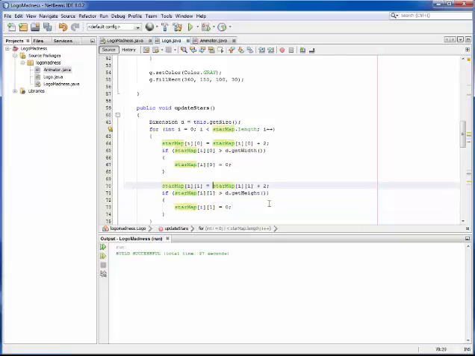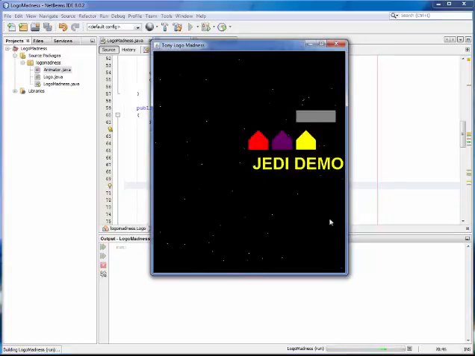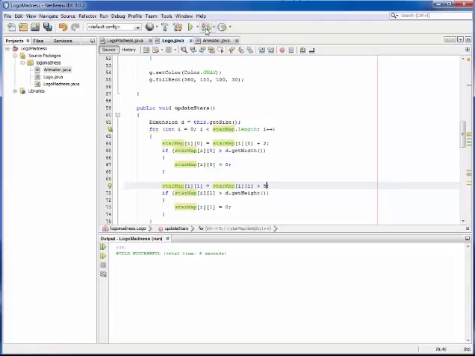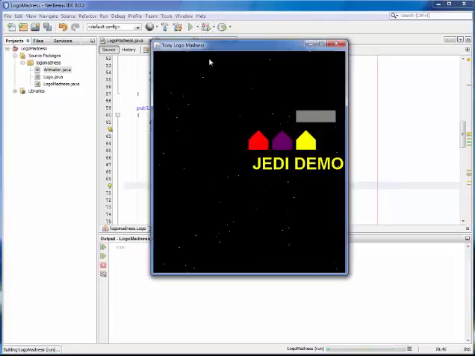Now, if you're curious what I'm doing here, I created an array of the stars where 0 is X and 1 is Y. And let's say I don't want it to go quite as fast up and down. Let's change that to a 1. I change this over here, and then all of a sudden you can see my stars are walking at an angle. If I want them to go largely down, I could change this to be a 5. And I go run this and see they're going really fast down.